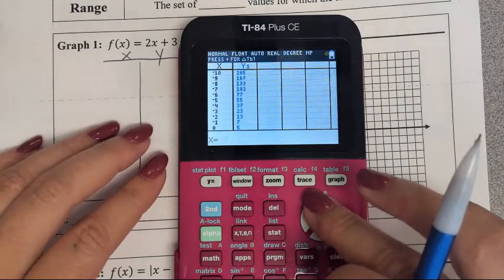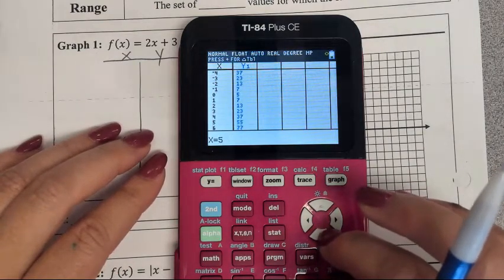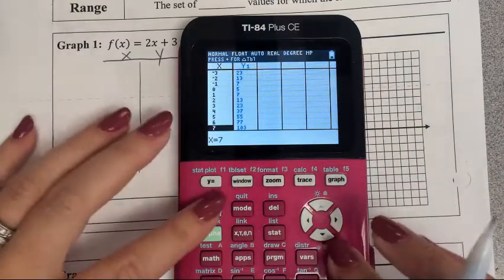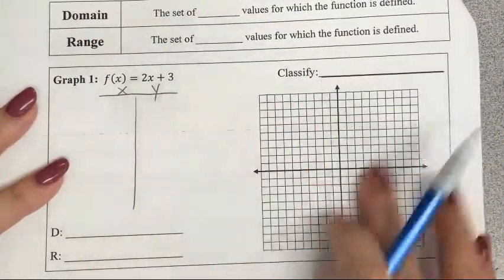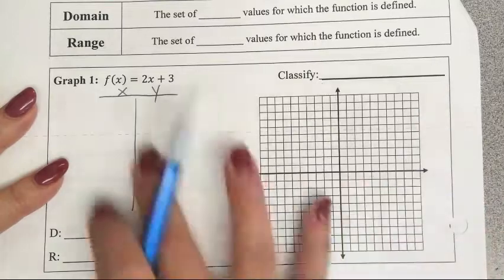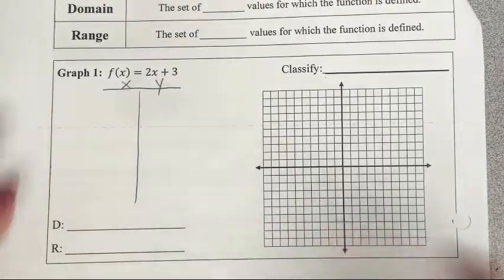And you can scroll through and you would be able to find good coordinate pairs to utilize. So that's what you should do for each of the graphs in your packet here. So starting off with this first one, plug that in, create a graph here on your grid using some of the XY values that you'd be able to find.